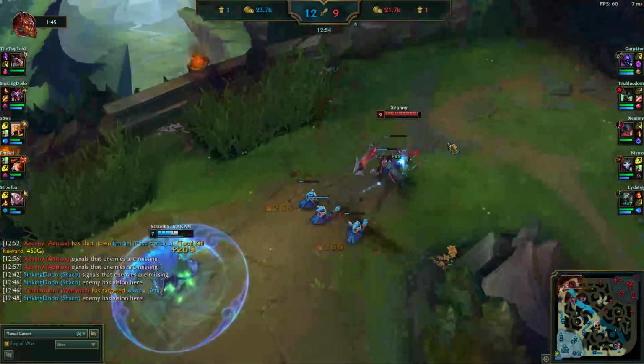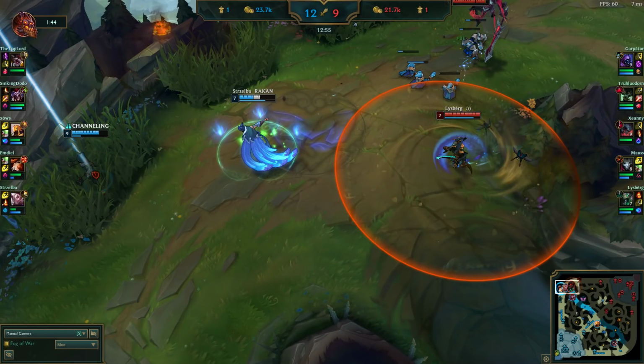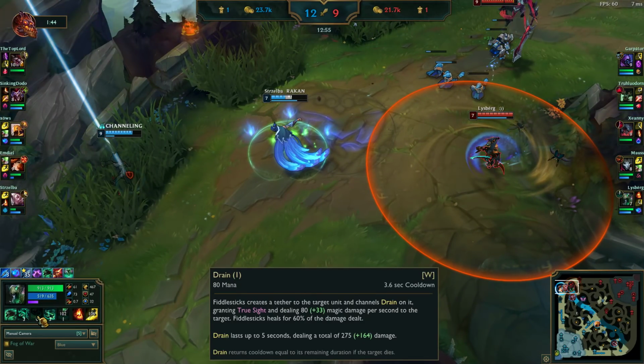Right. Okay, so Rakan disengaged while Fiddlesticks was already charging his ulti, so that's lucky for him. 0 points in Drain. Are you an idiot?